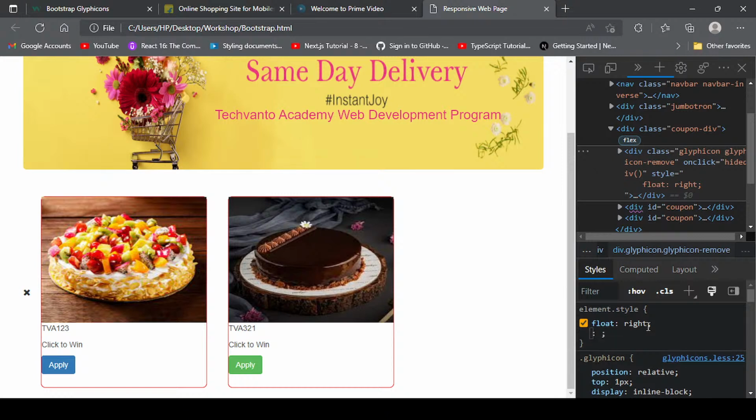Okay, now write a margin over here. Just remove this class, margin top. Okay, so it's going up.